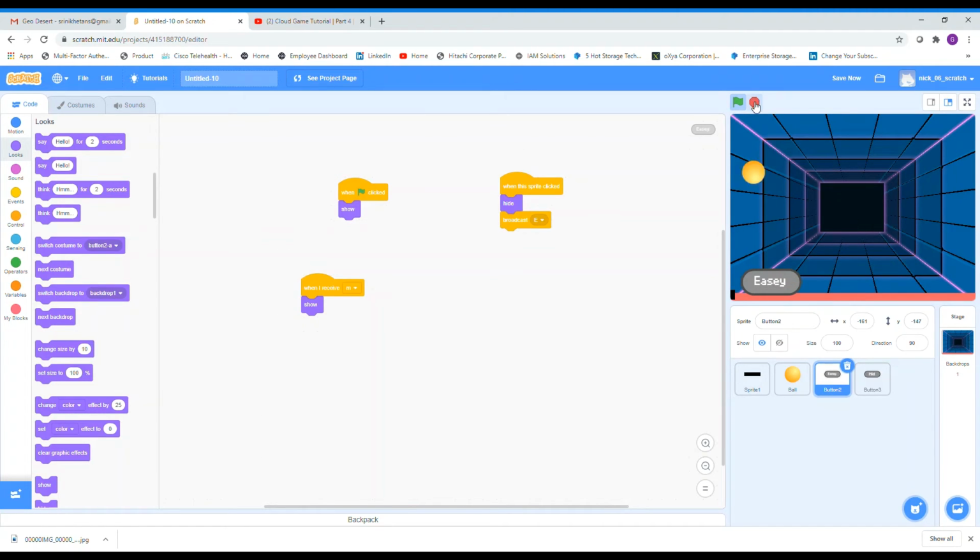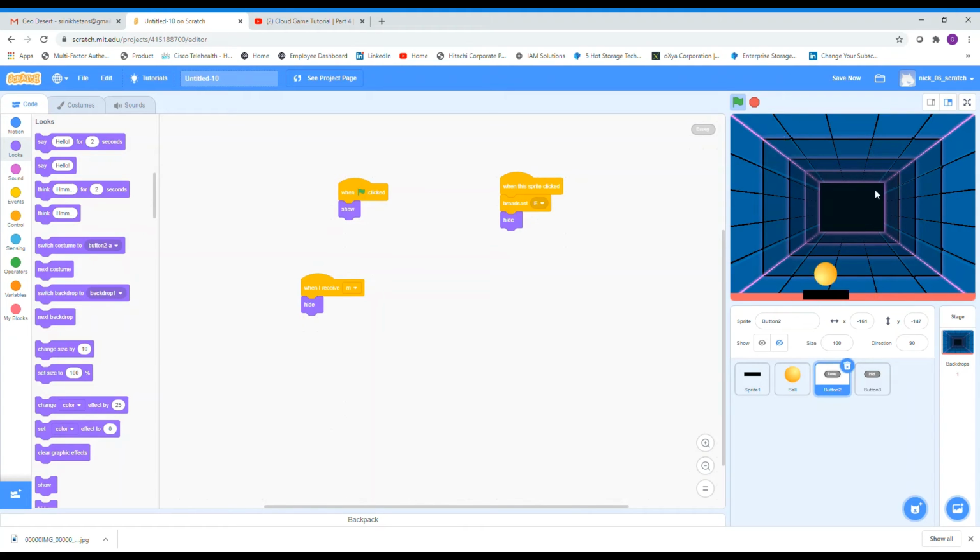Why is easy not hiding? Sorry. So, yeah, there was a slight issue. That was my mistake. Click the green flag again. Choose easy. Good. Stop the code. Click the green flag again. Choose mid. Good.